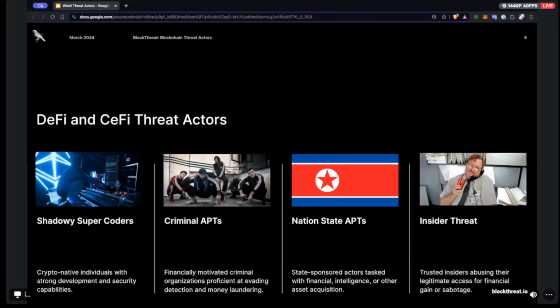These are roughly the 4 categories. So what we're going to do is look at a few case studies for each of these categories and pay attention to, one, the type of techniques they use to target projects, how they get caught, and what you would do to catch an attacker like that.